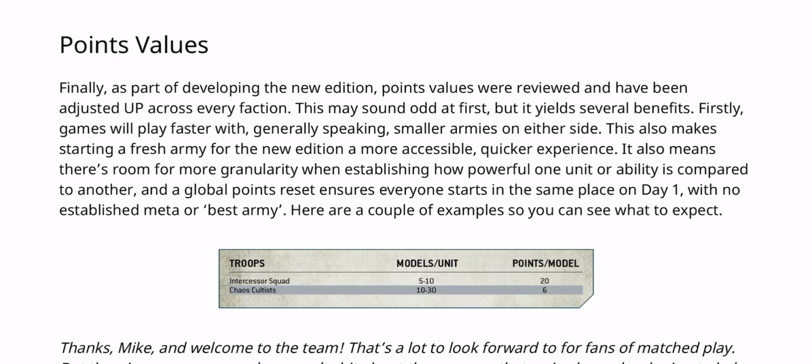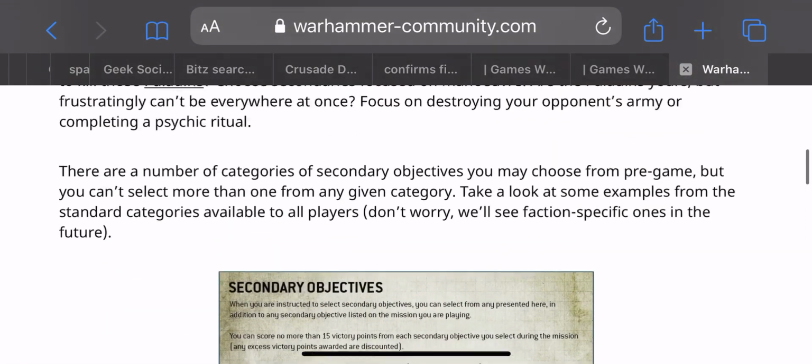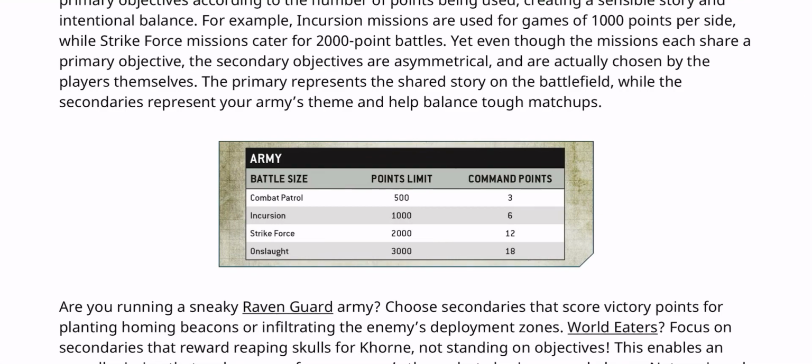Here are a couple examples so you can see what to expect. Intercessor squads will be 20 points per model, and Chaos Cultists will be 6 points per model. Basically, where you used to play 500 points, you will now be going to 1000 points, and probably where you used to play 2000 points, you will be going to 3000 points, and the old 750 is now the new 2000 points.